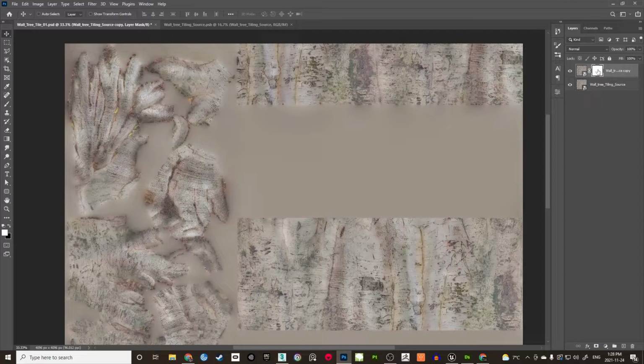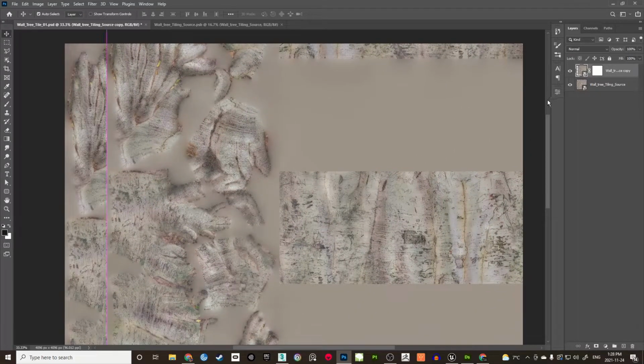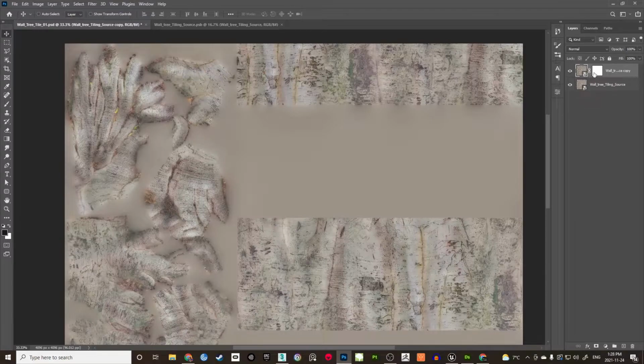Right now, keep this mask as white. You don't have to change it. Just click on this unlink button here. The reason being, if you link these two, the mask and the color map both are linked, so when I move the color, the mask will move with it. I don't want to do that, so turn this off. Now they are both separate.